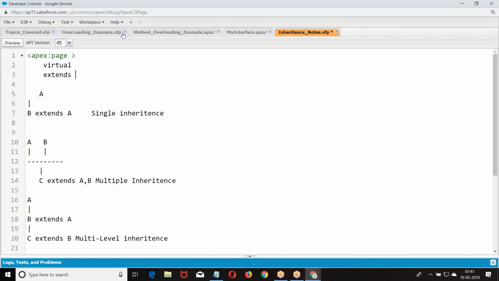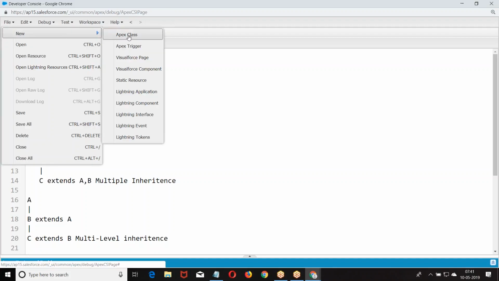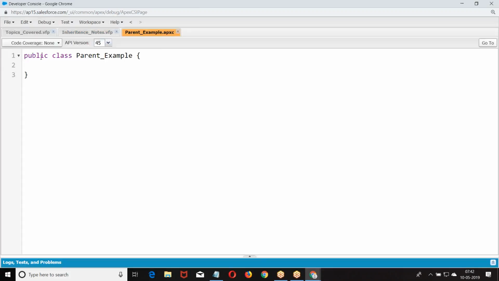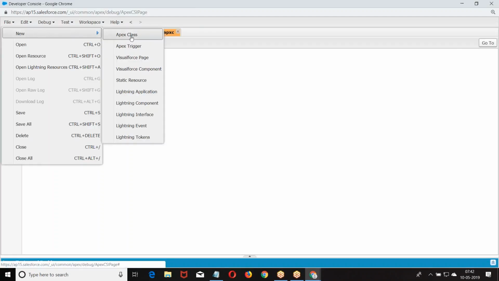Now, let us come back. Now, how we are going to define here? Look at the point, new Apex class. We are trying to give a parent class. I have a parent class here, and I am trying to take one more child class.